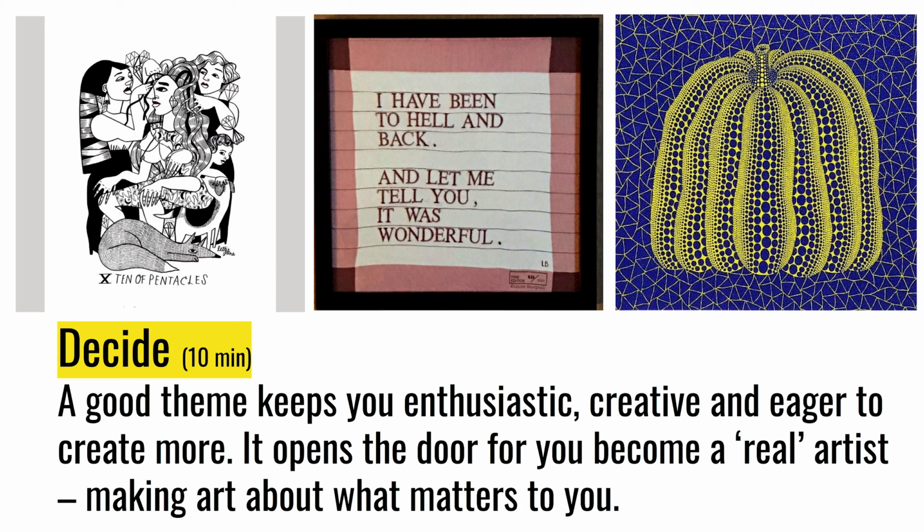All right, so your step now is to decide. And I'm going to walk you through the deciding steps as well. You need to decide on a theme, and the way you'll know that it's good is that it's going to keep you enthusiastic. You're going to be eager to create artwork about it. It's creative enough that you can create at least a minimum of 8 pieces about it.